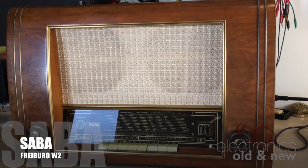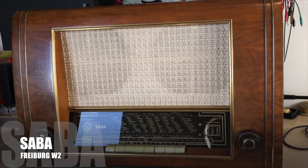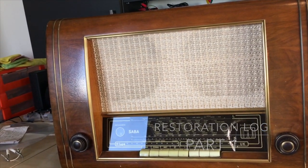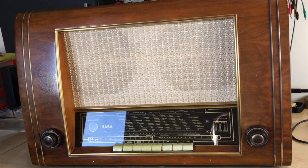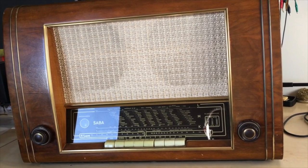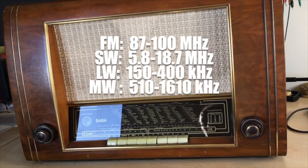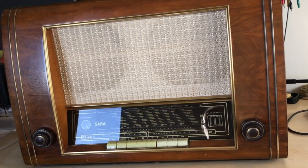Here's my latest acquisition. It's a Saba tube radio. This is a Saba Freiburg model W2. The Freiburg were the top of the line radios from the Saba brand, in 1952. So we have FM, shortwave, long wave and medium wave. It's a beauty. I received it today.